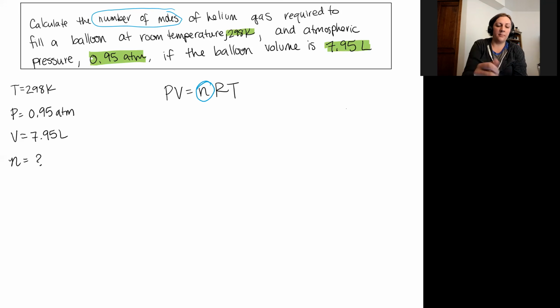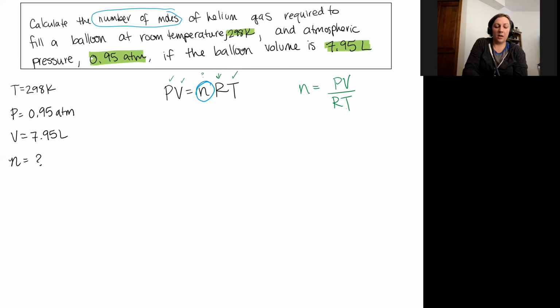And anytime a problem either gives you the number of moles or asks you to find the number of moles or something related to that, like mass or molar mass, then we're going to need to use the ideal gas law. So I'm going to solve for N, and I can rearrange this equation now that it's all variables, or I can do it later as I solve it once I plug in numbers. If I want to rearrange now, I'll have our number of moles is equal to pressure times volume divided by RT. Or I could just plug in the way I have it originally. But looking at this equation, I've got pressure, I've got volume, I want to know moles, and I've got temperature, but I don't have R in the problem.